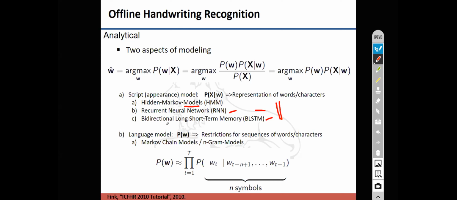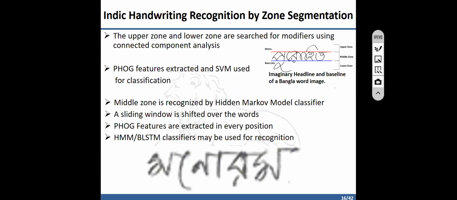You cannot use SVM or neural networks for recognition of words. And then if you want to go for full document recognition, you would require language modeling, to check whether a sequence is correct or not. It is similar to the speech recognition domain, for example whether after 4 words the 5th word is correct or not. So that's more or less the framework for handwriting recognition.